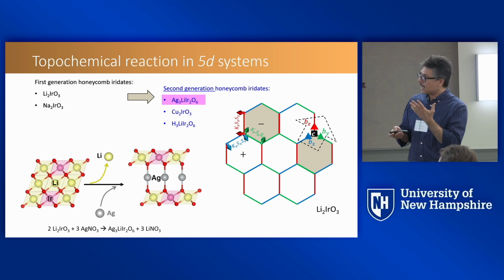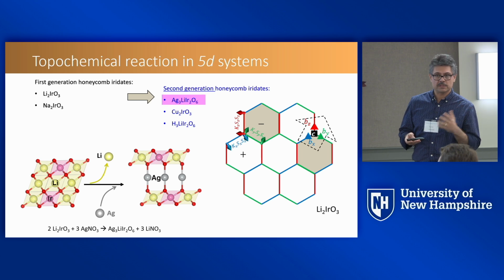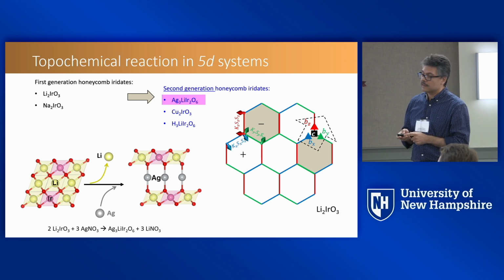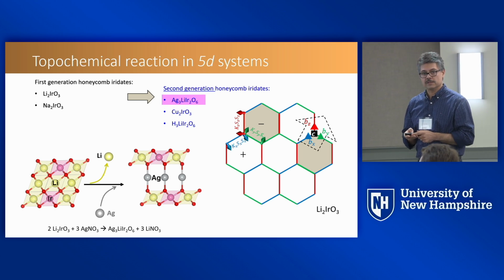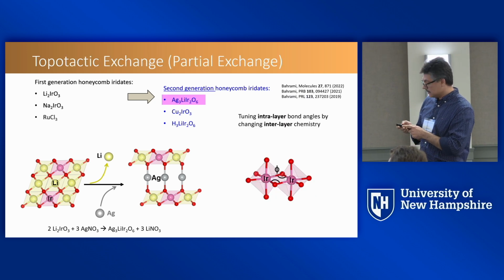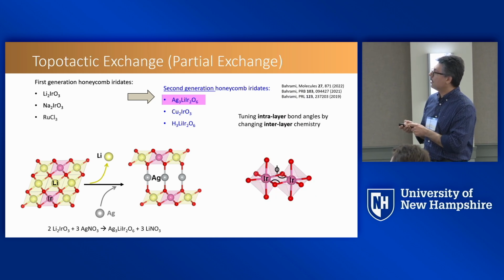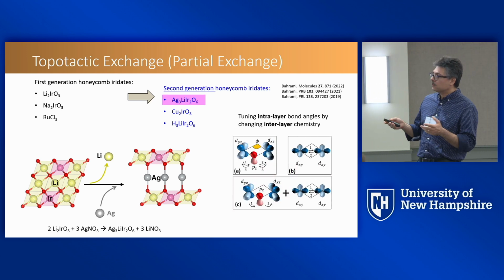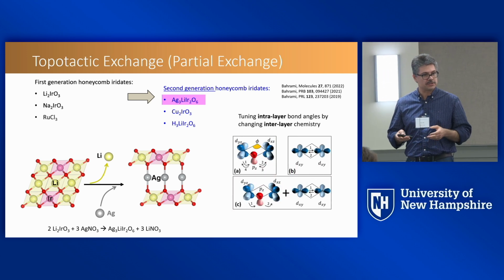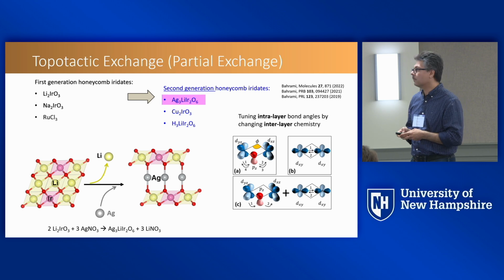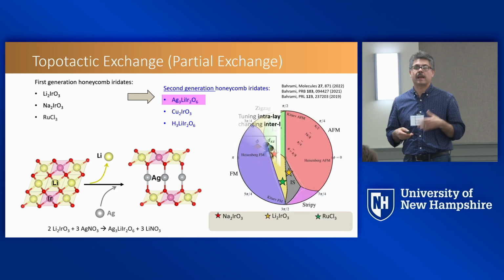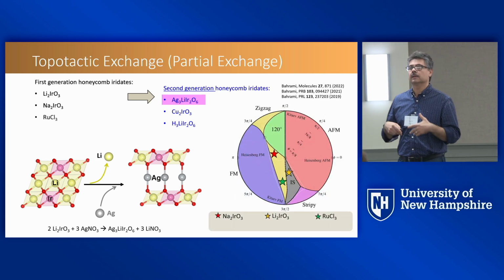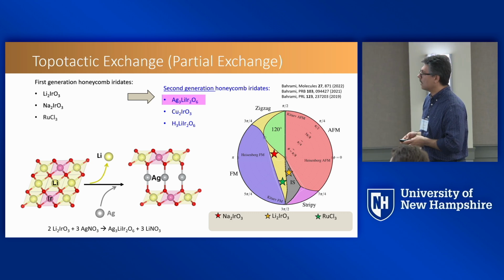And in order to make such a change of coordination, the oxygen atoms within the layers must move to accommodate it. And as a result, you are in fact changing the iridium-oxygen-iridium bond angle within the layers by changing the atoms that go between them. And of course, that would tune the different exchange interactions that depend sensitively on the bond angle. And that is our way of spanning this phase diagram by creating new topochemical versions of these compounds.